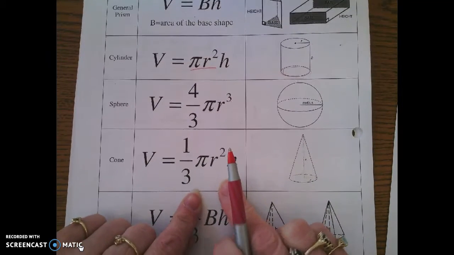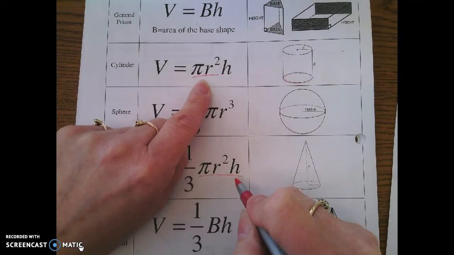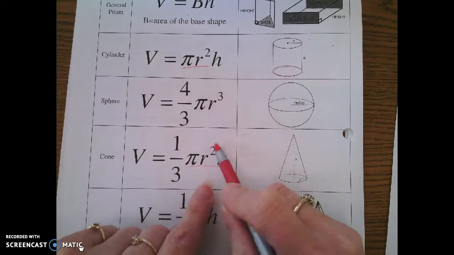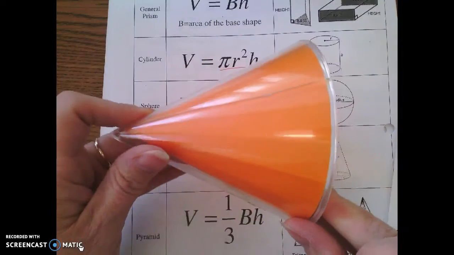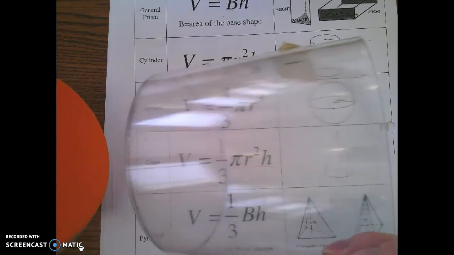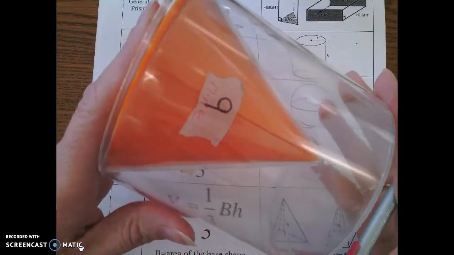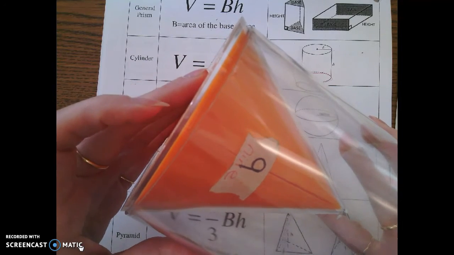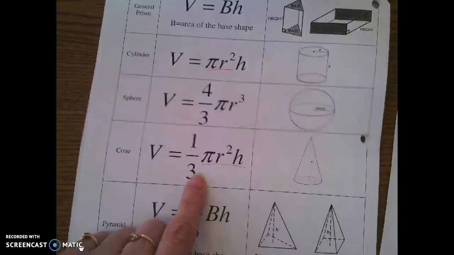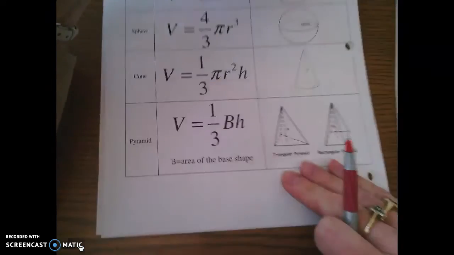All right, a cone is 1/3 pi r squared h. Now, pi r squared h is the same as the volume of a cylinder. So technically, you're taking the volume of a cylinder and then 1/3 of it. So here's our cone. Here's our cylinder. And the reason it's 1/3 is if I put this cone inside, it fills up 1/3 of it. Like if I filled this cone with rice and poured it into the cylinder, it would take me 3 times to fill up the cylinder. So it's 1/3 pi r squared h.